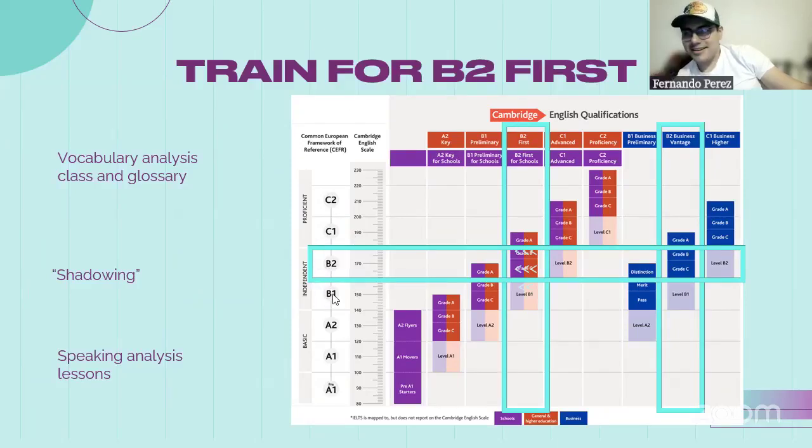And that's because it's a very difficult exam. Honestly, it's difficult. I sometimes do it just to practice because sometimes it's difficult. So we need to practice a lot. Do you agree with me? We need to analyze accents. We need to analyze writings. We need to analyze vocabulary. It's a lot of work. A lot of work. But don't worry. This is why we're here, and this is what we're gonna do. I have a plan. We are going there.